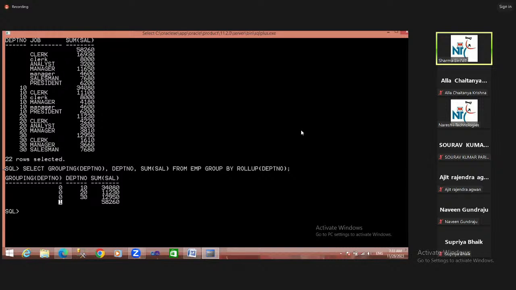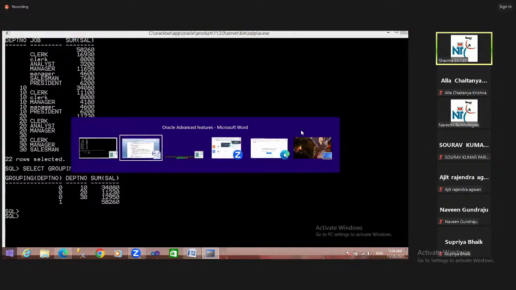Sir, where can we use this? Where can we exactly use these zeros and ones? It is also an important function, guys, because to find out whether a column contains a value or not, grouping is useful. 1 means that column has no data, 0 means that column contains data. Where you can use it, we will discuss later, in the next coming queries.